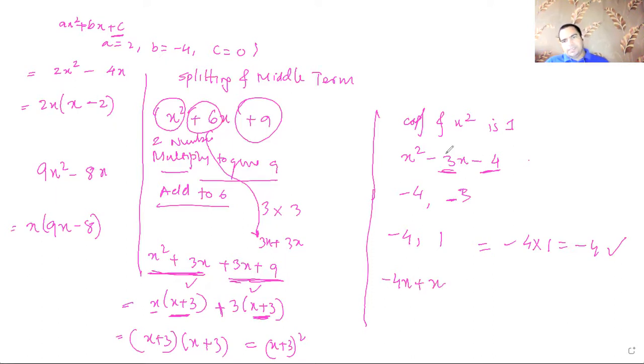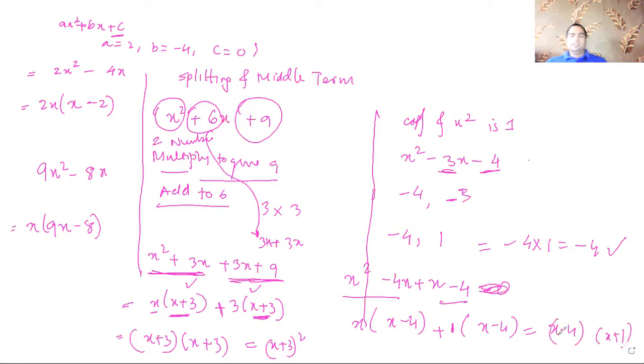So I'm going to split this -3x as x squared -4x plus x and -4 as it is, not equal to 0. So you factor out x common from the first one, it is x minus 4, and plus, now if you see there is nothing common, you take out 1 and x minus 4. So you can see that both the brackets automatically came to be the same. And when you simplify it, it is x minus 4 and x plus 1. So that's the example where you can see that splitting a middle term helps us to factor out a quadratic. Now let's take a couple more examples with the coefficient of x squared being 1.